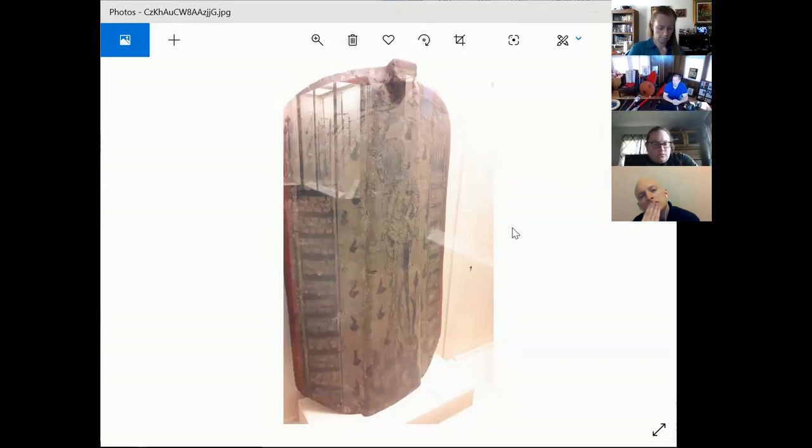I've seen speculation that they were a weapon rest for crossbows. I think there's decent reason to assume that might have been the case. But if you look at this one, the bottom of the shield is curved. This was intended for use by an infantryman. It was not intended to be set up and used by a crossbowman. So why did it have a beak?